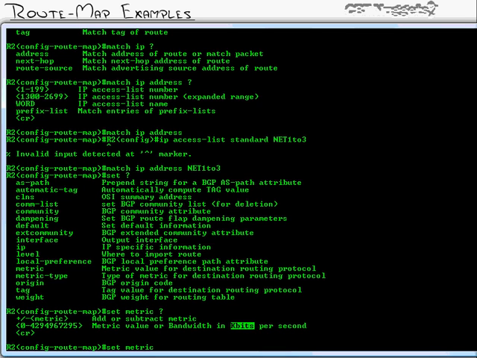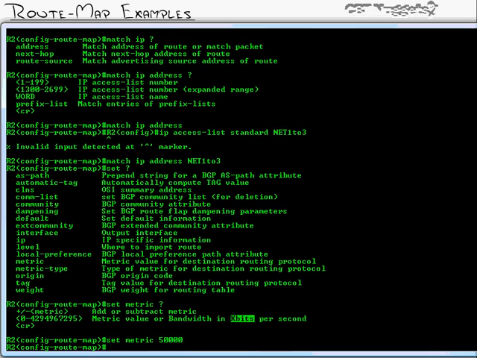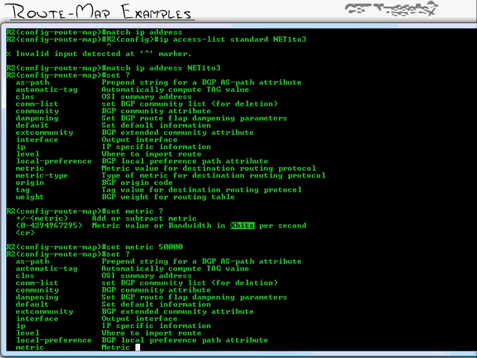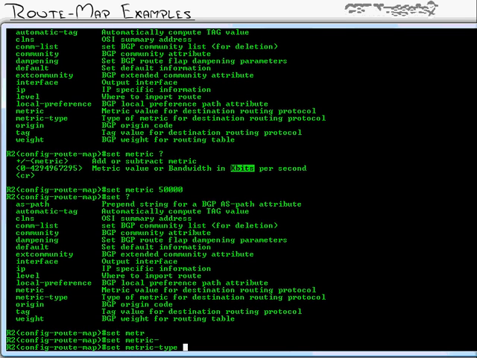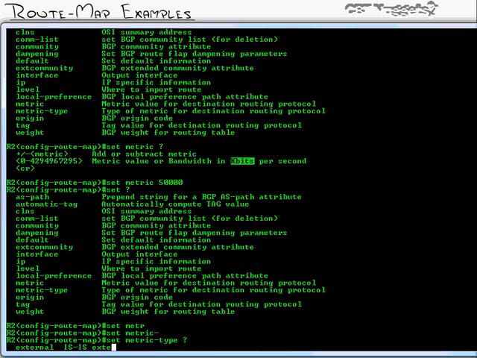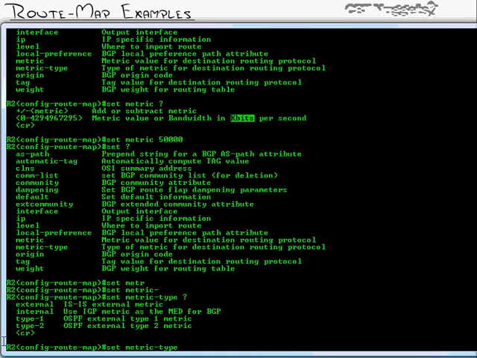In this case, we're using OSPF, and I'll say I want to set the metric for these to 50,000. Okay. Hit enter. I also want to set the metric type. Remember, OSPF has the different types of routes, and we're going to say this is going to be type 1 networks.